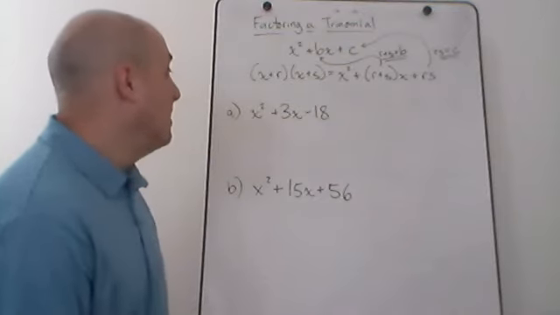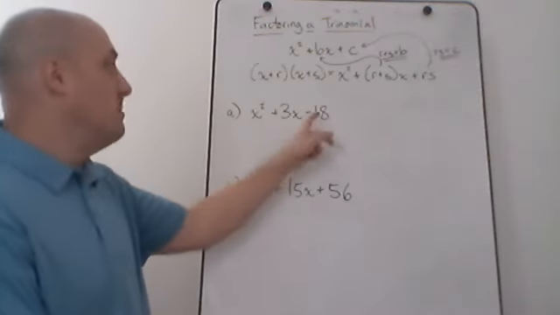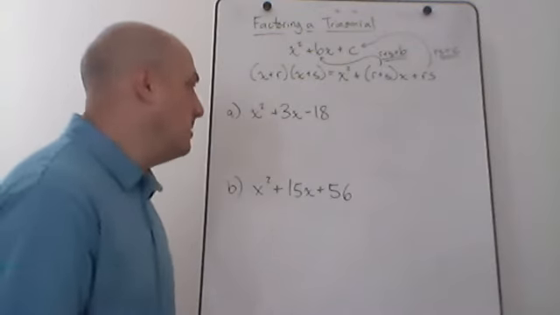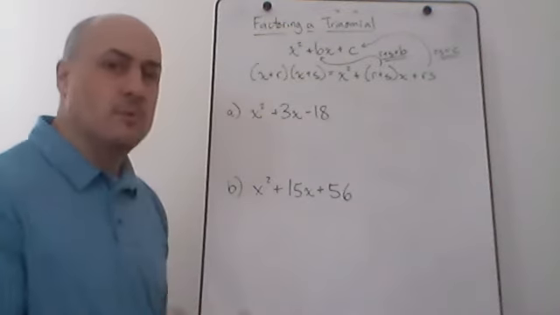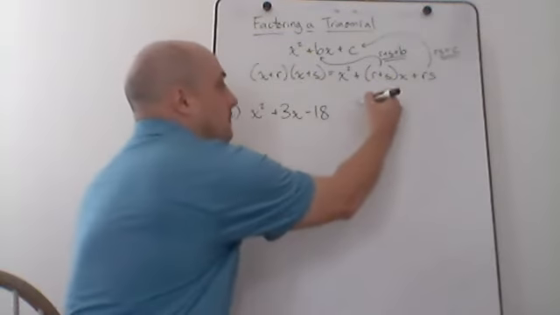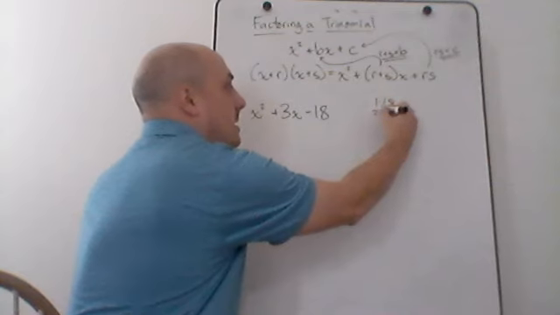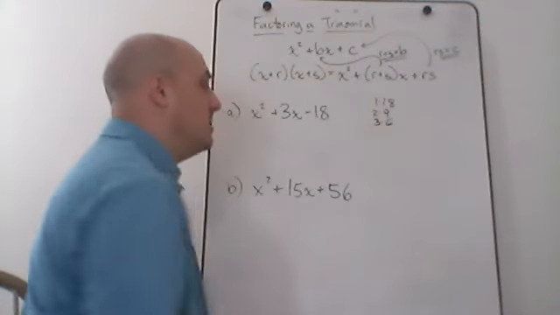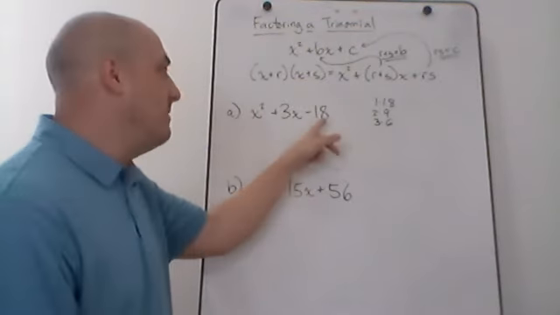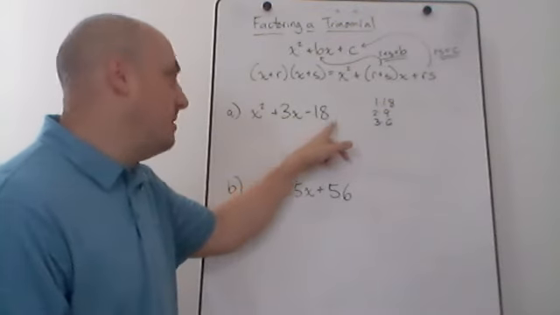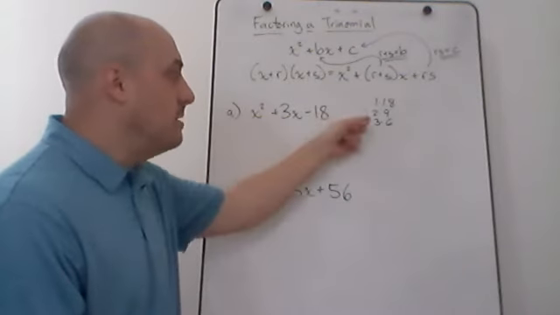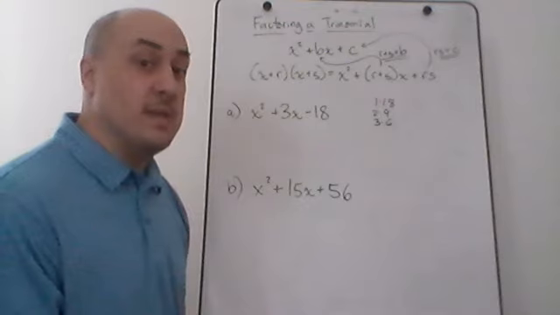So for this one, x squared plus 3x minus 18, I need two numbers that multiply to negative 18 and add up to 3. If you don't see them right away, which depends on how well you know numbers and multiplication, just think, what numbers can multiply to equal 18? I can make a list over here. It could be 1 times 18, 2 times 9, or 3 times 6. Notice I'm just going in order: 1, then 2, then 3. 4 does not divide evenly into 18, so it's not on the list. 5 does not divide evenly into 18, and the next number, 6, is already on the list. So these are all the numbers that multiply together to give me 18.